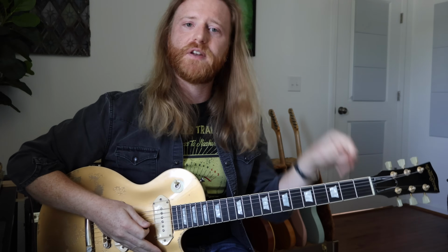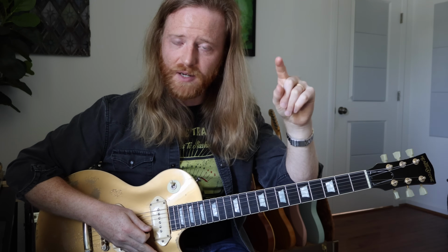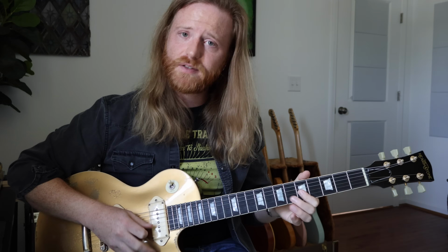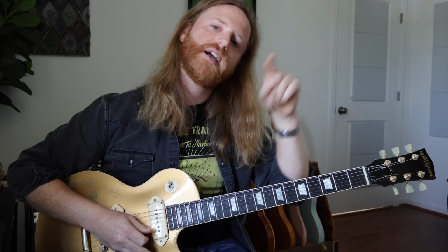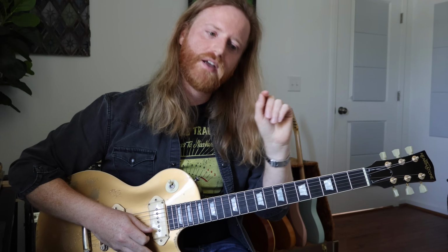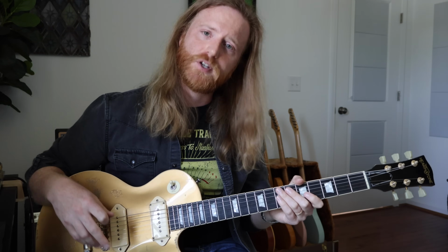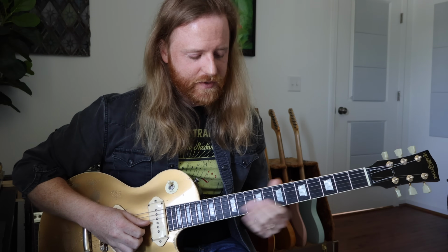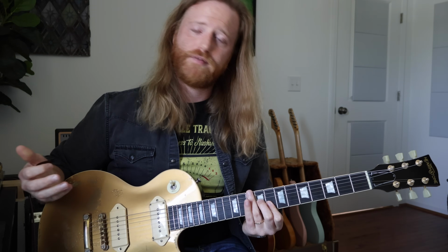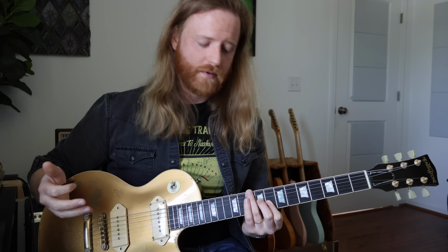Now, on the next line of that piece of paper, so far for 1, we have 1, 3, and 5. Those are the ones you can aim for when that chord is happening. When the 4 chord comes, you can aim for 1, 4, and 6. Any one of those 3 works great. Next on your paper, write 5. For the 5, you can aim for 2s, 5s, and 7s. Those are the chord tones of a G major triad relative to C. So now when the 5 chord comes, you can aim for a 2, a 5, or a 7.